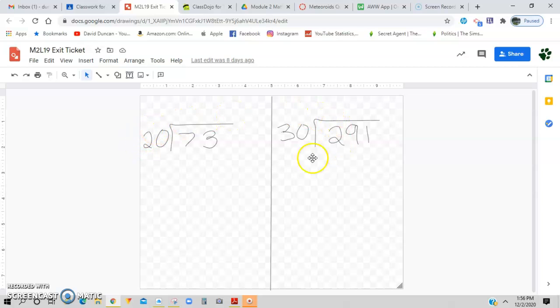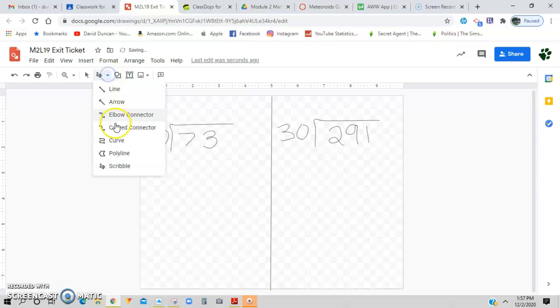To work on answering this, you are going to click the drop-down arrow and you're going to click Scribble. Okay? Once you've clicked Scribble, you can use this as like a whiteboard marker. You can go ahead and draw on here. You can do your math on here. So 20 cannot go into 7, so I'm going to put a 0 or an X. Can 20 go into 73? Yes, it can go in there 3 times. Okay? You're going to go ahead and use that scribble tool.